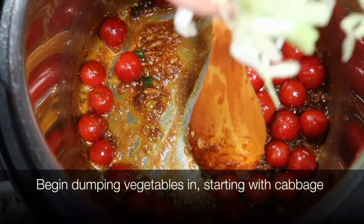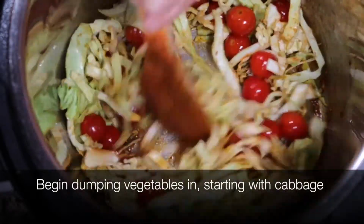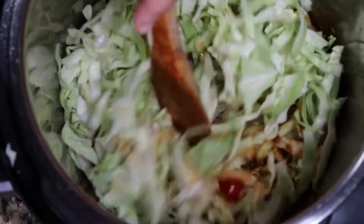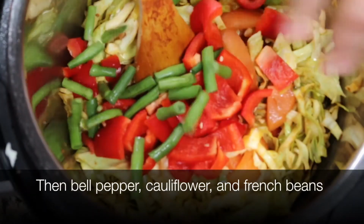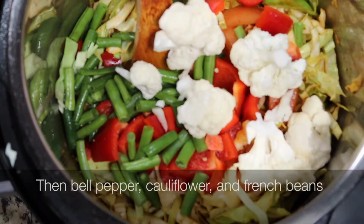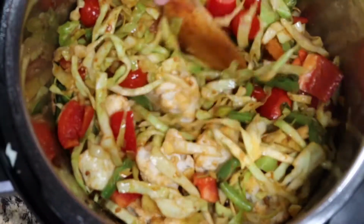And now for the part that makes this dish so quick and easy. I'm going to literally dump all my vegetables in the instant pot except for the green peas. I'm just gonna keep mixing it together just so that nothing settles at the bottom and all the vegetables are nicely mixed in. Look at that, no cooking required other than dumping everything in the instant pot. I love it. I mean, look at those pretty colors these vegetables bring in. It is such a pretty dish to make, and the nutrition value that these vegetables bring in is just off the charts.